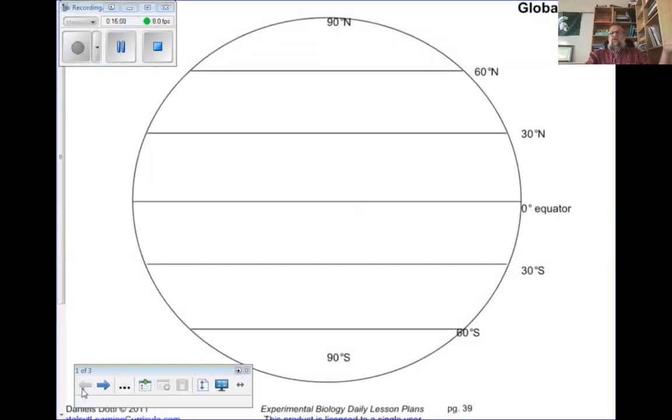So you can see 0 degrees latitude, that's where the equator is. And this is an area where just above and below the equator, what type of environments, ecosystems do you find? Well, just above and below the equator, we have the tropics. We have the tropical regions, and we typically find just above and just below the equator, we find tropical rainforest. So you're going to want to add these labels to your drawing as well. So both above and below the equator.